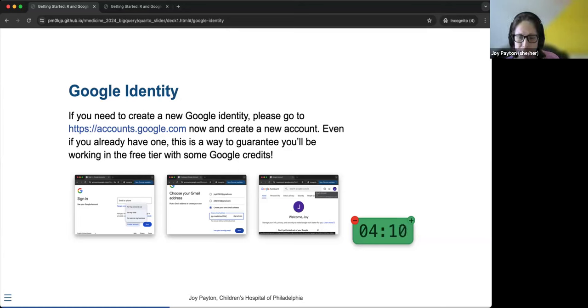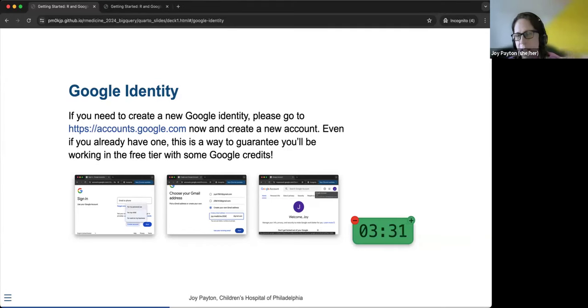If you haven't created a Gmail address before, the way it works is you give them your first name and you tell them why you're going to use Google. So I just say my personal use. They offer you a couple of generally terrible suggestions for how you might want to name your new account. I know my slides are kind of small, but I just created one that is Joy, that's my first name, .rmedicine.2024, because that way I'll remember what it was for, because I didn't like any of the suggestions they gave me.